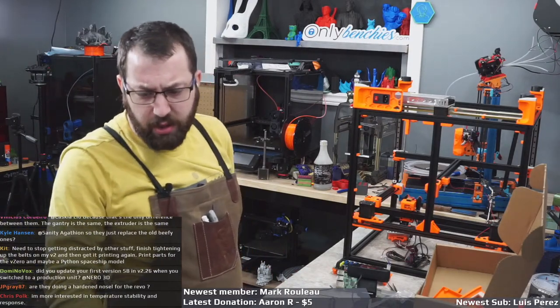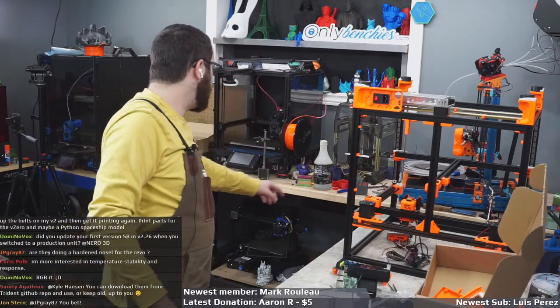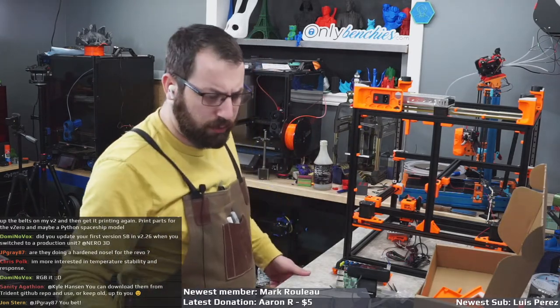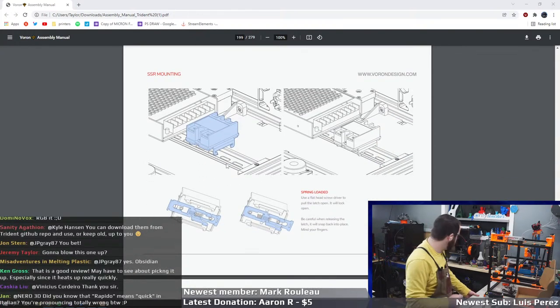Will I update the stealth burner in V2.26? Right now I'm running a beta. The previous one that was running for a long time was a very first revision one, but right now it's running a beta one. I haven't done any wiring for him yet. I've been lazy.